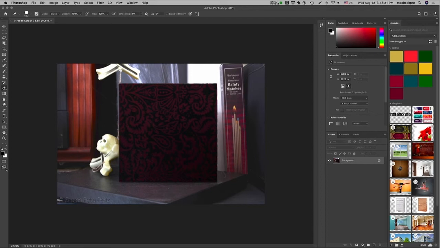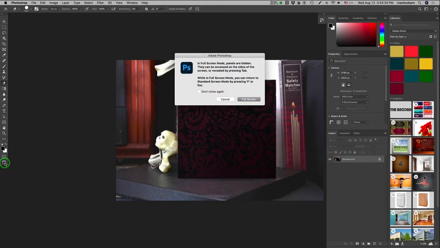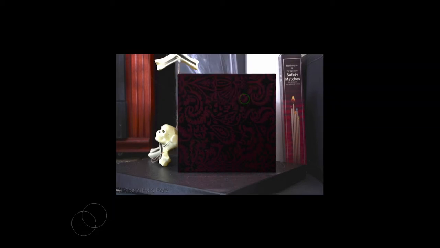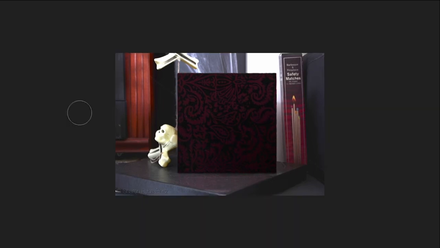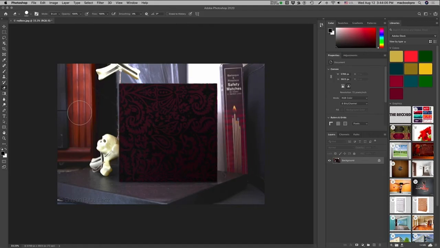So if I click on this, and the shortcut is the F key, we'll see this screen in different ways. So if I click on it here, see now some of my menus have changed around. If I click on it again, I'll be looking at it in full view. So what happened to my menus? If I hover close enough to a menu, it will show up. So they haven't gone anywhere. And again, the keyboard shortcut is F. So if I'm out here and I hit the F key, I will flip-flop between these different screen modes.